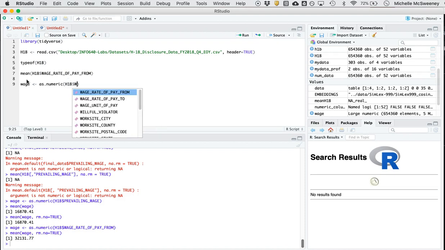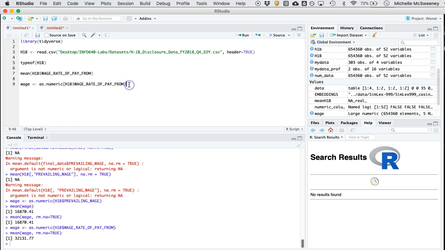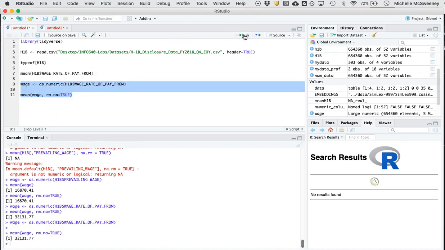I'm going to select the wage rate of pay from column, and then now I'm going to try the mean again. So I'll type mean and then wage, and then I wanted to remove the empty values or the NA values, so na.rm, remove NA is equal to true. Okay, so now let's run these two lines and see what happens.